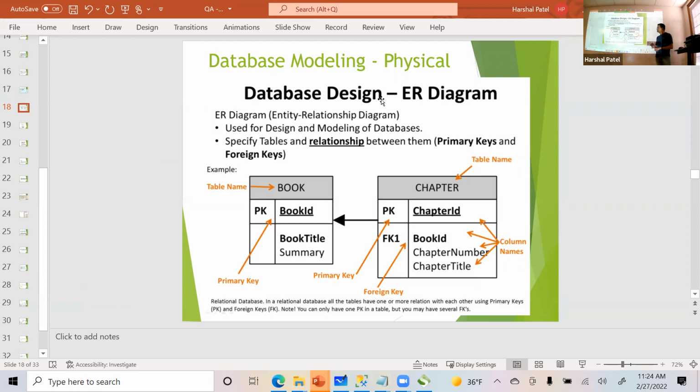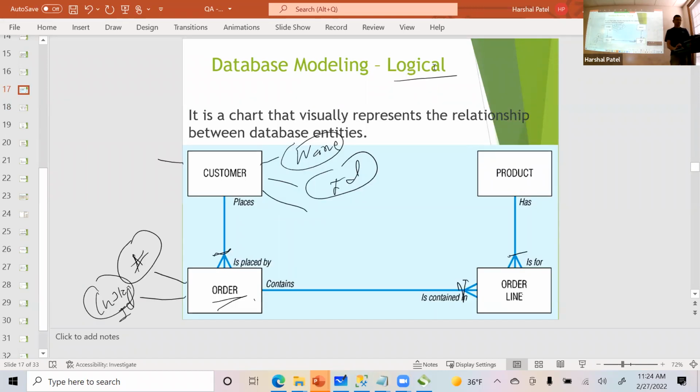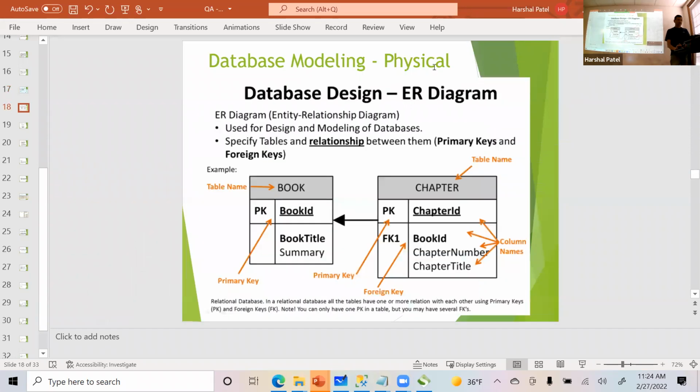It has details about the actual fields and what relationships it has created. Generally, we implement the physical database design and start creating the tables based on the physical diagram. The logical diagram is more the starting process for data modeling, and you can come up with the physical diagram based on that.